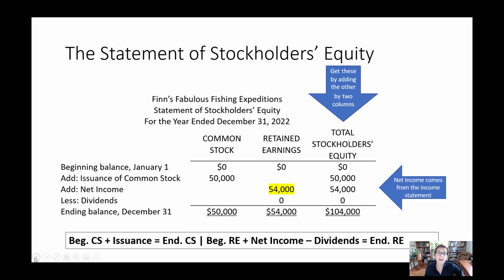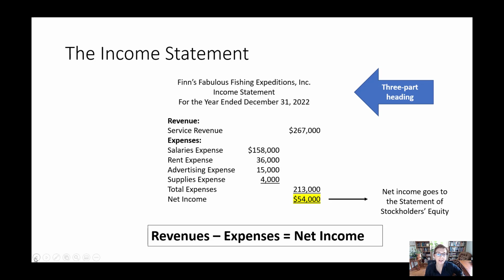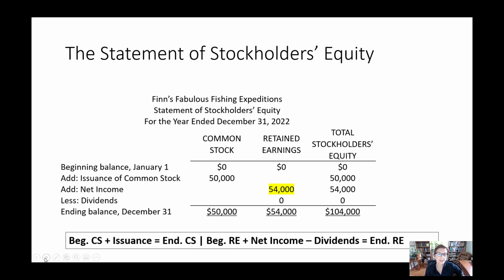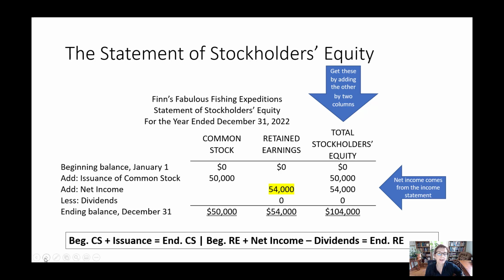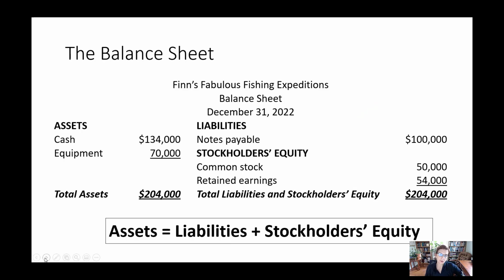Next up, so now we have, let's just remind ourselves, we have an income statement, we have a statement of stockholders' equity, and now we're going to take a look at the balance sheet. Okay, so a balance sheet balances. All right, how does it balance? Notice those numbers at the bottom. 204,000, 204,000. That's what we mean by balancing, because your total assets must equal your liabilities plus your stockholders' equity. If you look at your screen and those big letters at the bottom, that's the formula for the balance sheet.